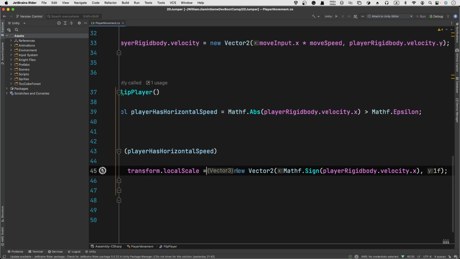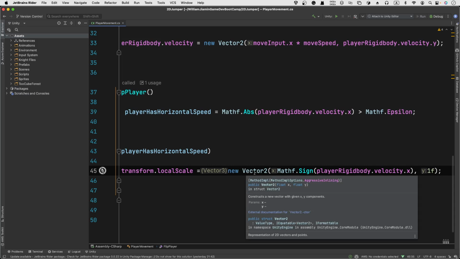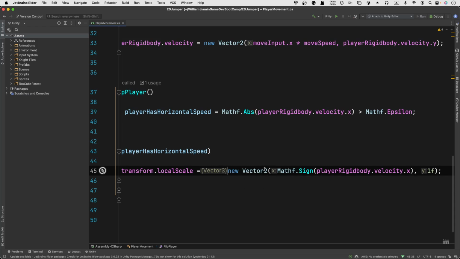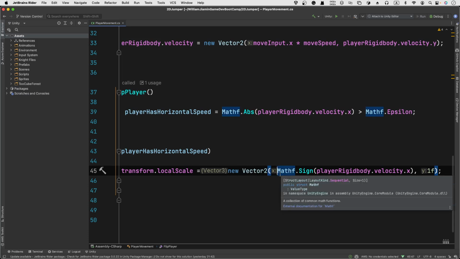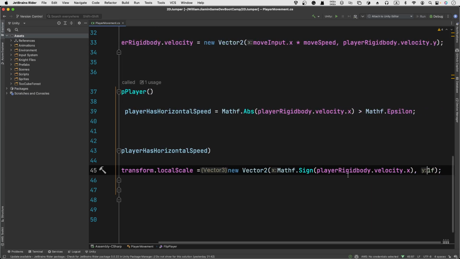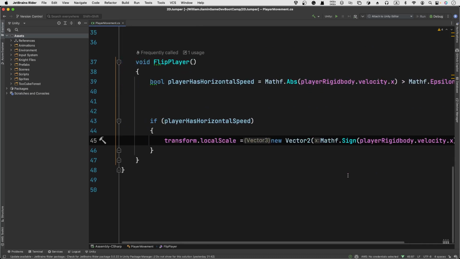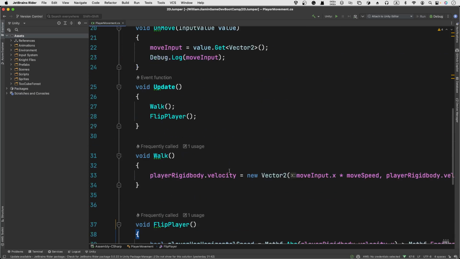Yeah, it just automatically transforms that. So let's look here, new Vector2, Mathf. Yeah, this is like a hint, so we don't need to worry about that. Mathf.Sign of x. Okay, so we get a sign. As long as it's positive, it will give a sign of 1, and if negative, -1. So we can just flip the side of it, and the y-axis just 1f. Yeah, I think that's pretty good. So I'm going to go with that and see whether it will work or not.